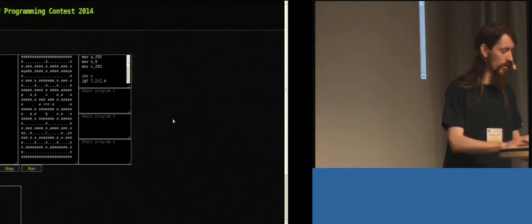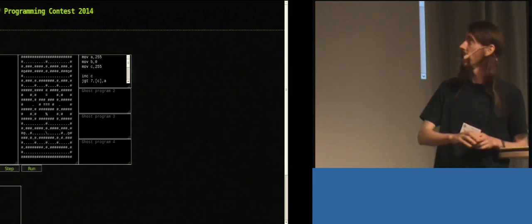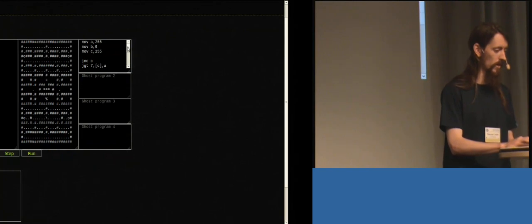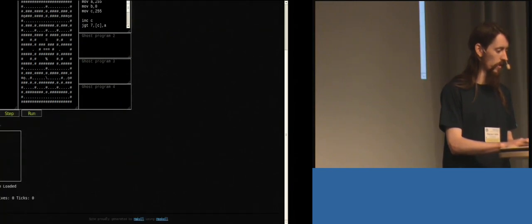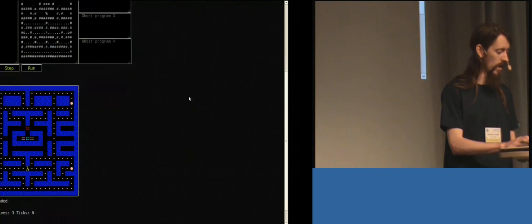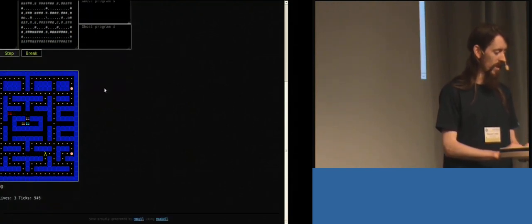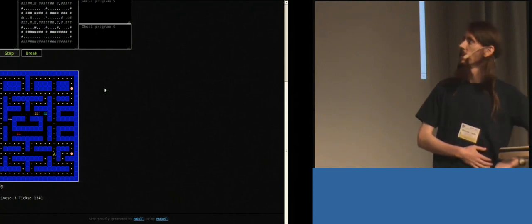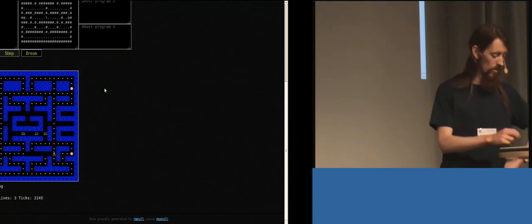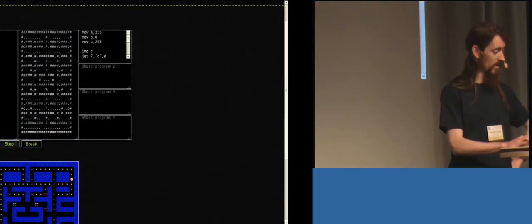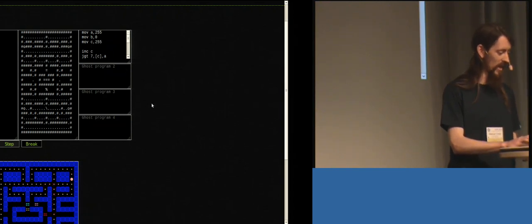So here you have to copy and paste your input. This is the LambdaMan AI, and then you've got the map that we're going to play on, and the code for the ghosts. So these are the trivial ones that we provided the contestants. So you load it up, and well, you can run. Now, this LambdaMan is not very smart. What he does, he always goes right. I think load constant 1, return. Now, yeah, he goes right.